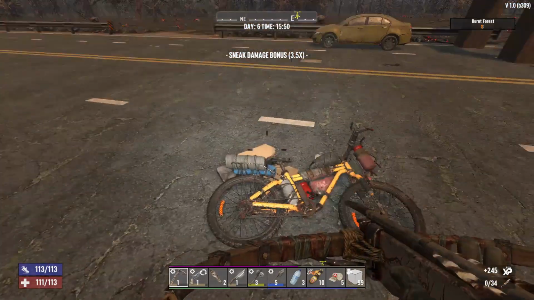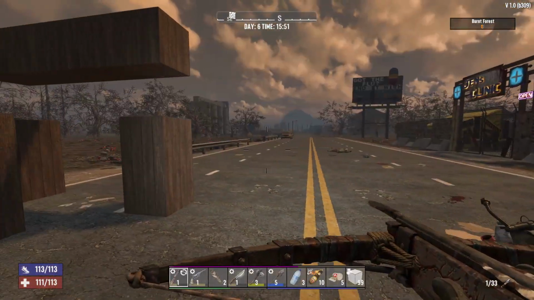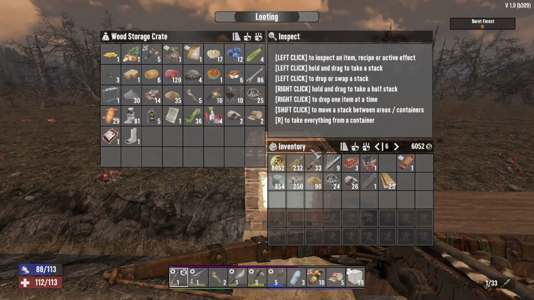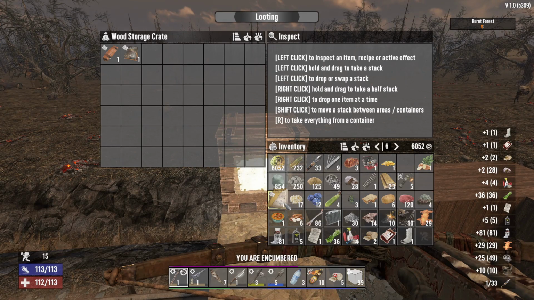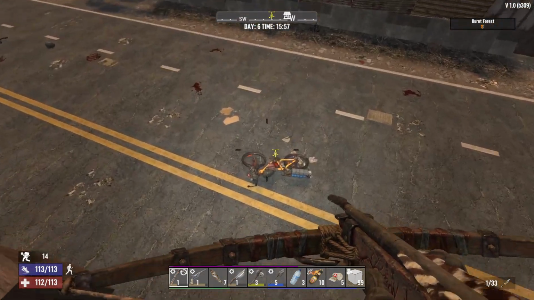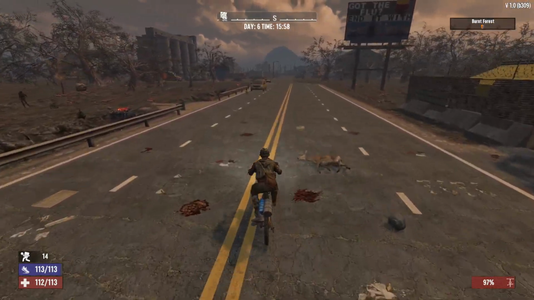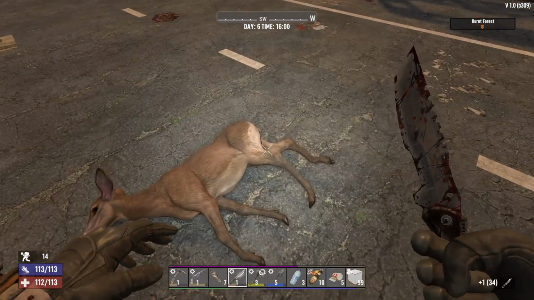Oh no, poor Bambi. Bambi's a goner. All right, so the next thing we're going to do is plan it out. I'm going to go to my base and put all of this stuff here. Then I'll head over to our horde base and see what kind of setup we can do. Let's go ahead and carve out this poor little dude. So sorry.